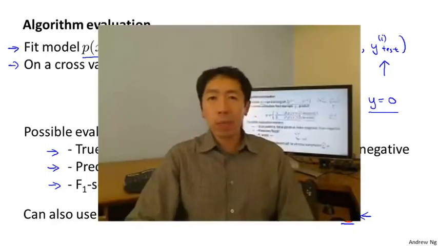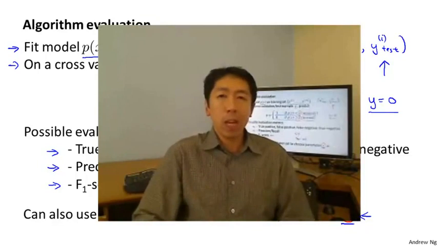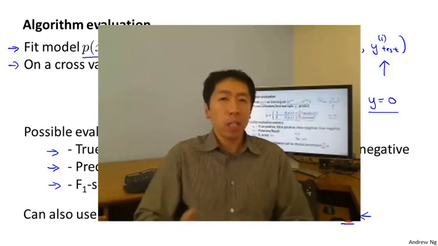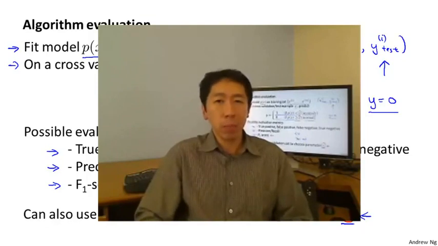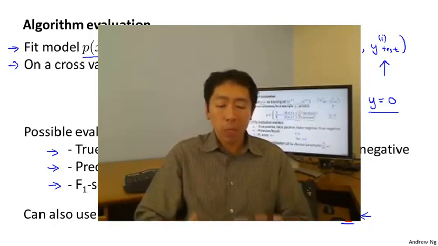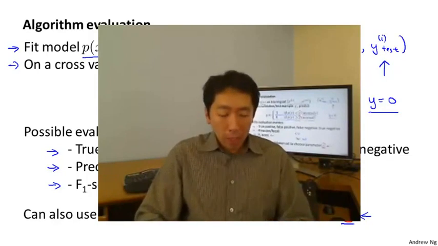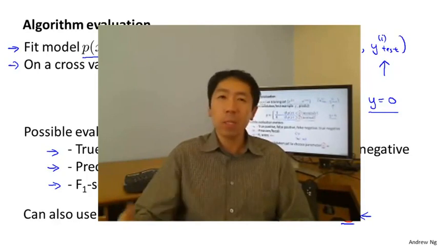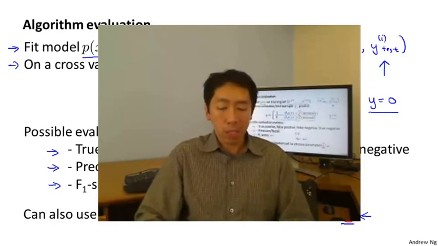So in this video, we talked about the process of how to evaluate an anomaly detection algorithm. And again, being able to evaluate an algorithm with a single real number evaluation, like an F1 score, often allows you to make much more efficient use of your time when you're trying to develop an anomaly detection system, and you're trying to make decisions like how to choose epsilon, what features to include, and so on. In this video, we started to use a bit of labeled data in order to evaluate the anomaly detection algorithm. And this takes us a little bit closer to a supervised learning setting.